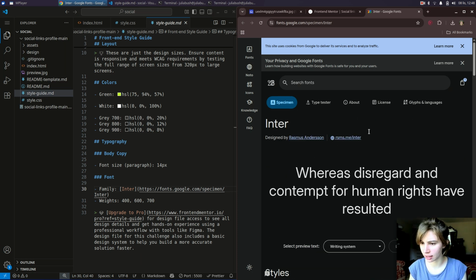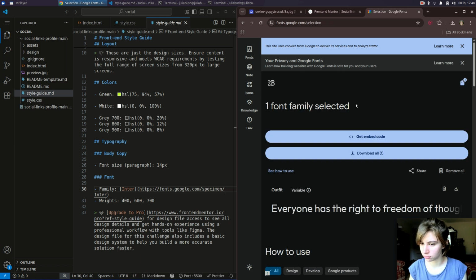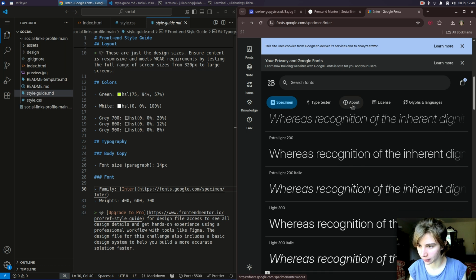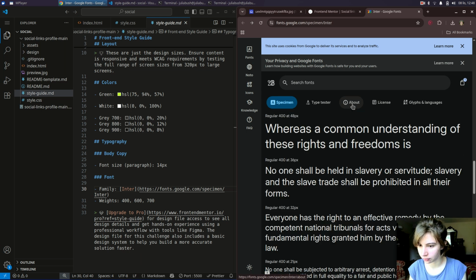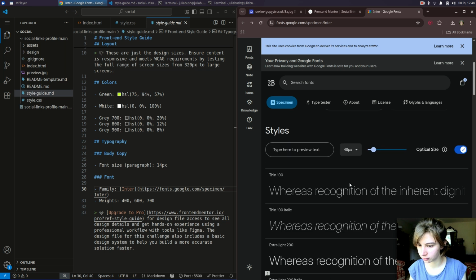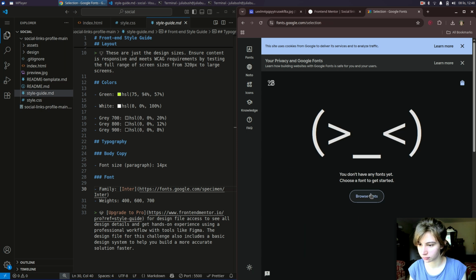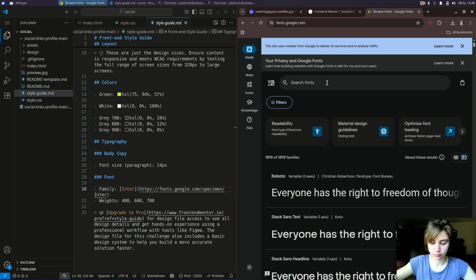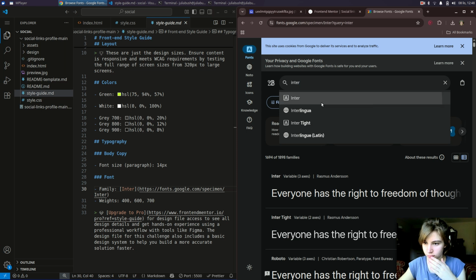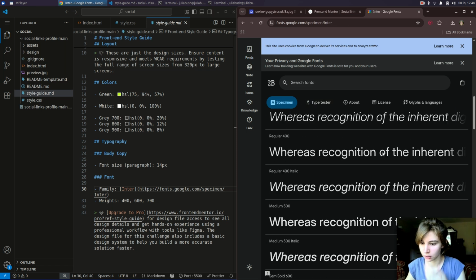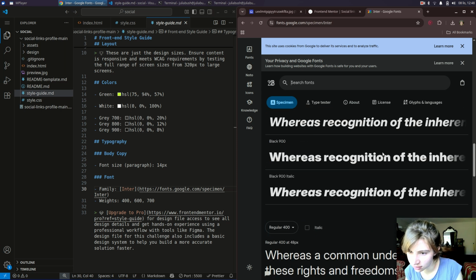And let's try and take this font. Where is the get embed code? I don't know where the get embed code is.